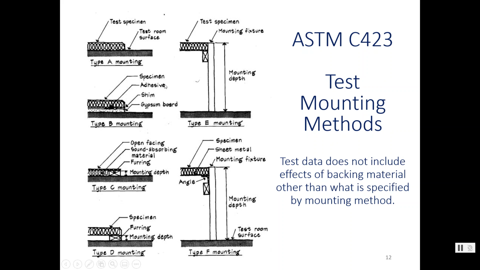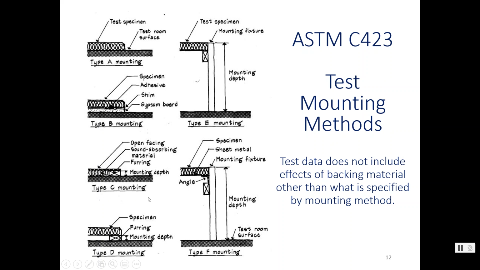So on to those mounting methods. Like I said, there's a standard. So A mounting is just surface mounted. A is common, C is common, D is common, and E is common. I don't see B or F all that much, but B here you have layered gypsum board and you're shimming up that panel on top of it. This gypsum board and that little shim isn't going to change much, but this is a mounting method.